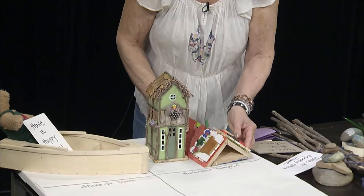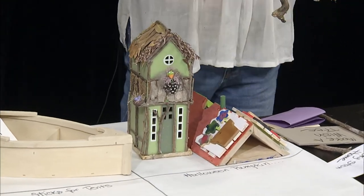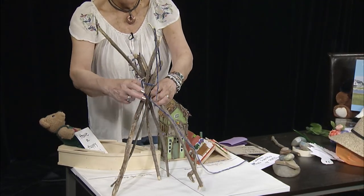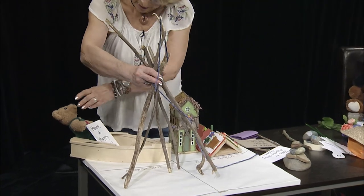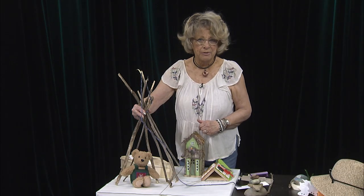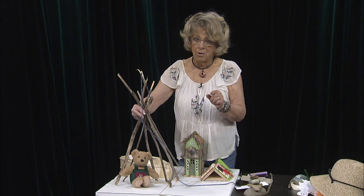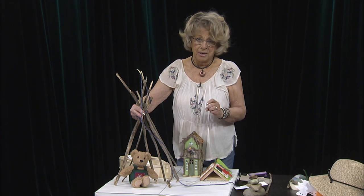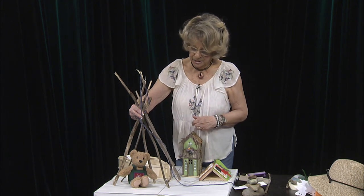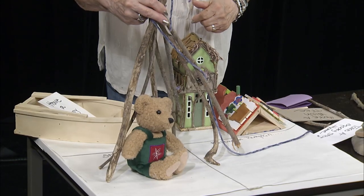Here's another idea — I love making things out of natural objects. Now these are just sticks, and they kind of look like nothing standing up, but if you spread them you can make a teepee. You could have a teepee village right in your front yard and stick little animals in it. Then you could write a little sign and say, "Want to come over to my house and help expand the stick village?" and people could bring their little animals and leave them. Right on Spy Pond there's something like this on a bigger scale along the bike path — I created a fairy village for kids to come and make little stick trees, and there is a whole village there. You could have one in your own front yard.